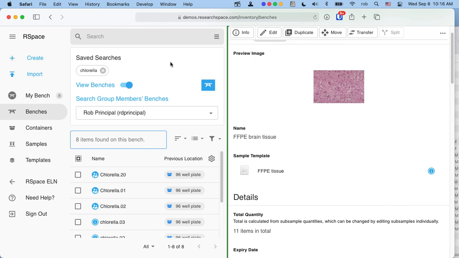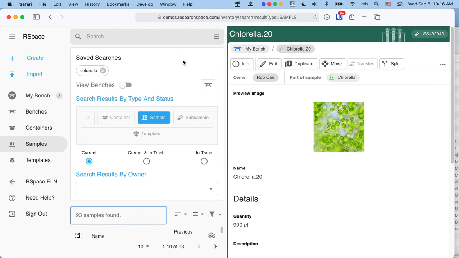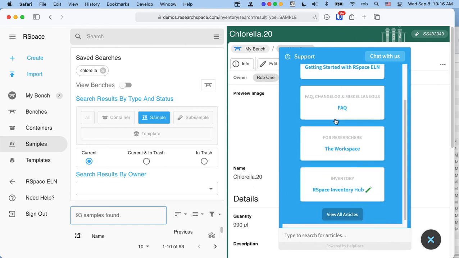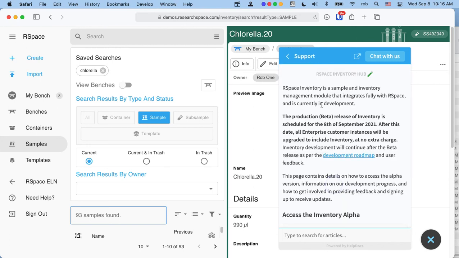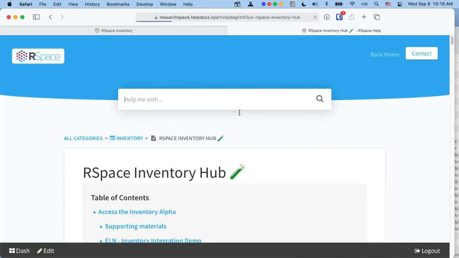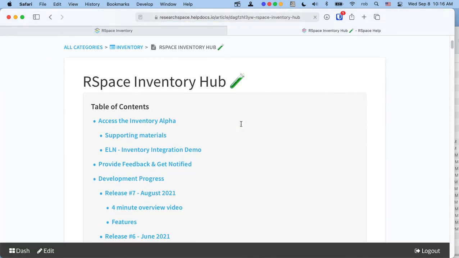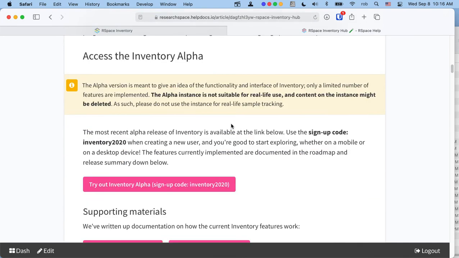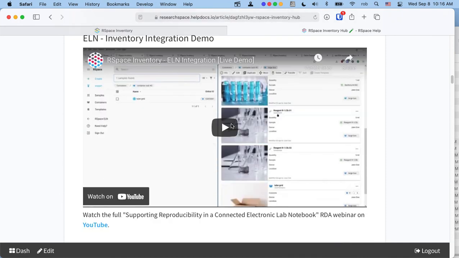Okay, so we've looked at just a very brief collection of some of the key features of the system that you would need to get started. There are lots and lots of other samples that you can dig into. Luckily, as always, RSpace has generated great documentation for the RS inventory area. So at any time, I can visit the RS inventory hub and see that in a new full view. This is a general information area that will tell you more about this module, how it was developed, and also show you the roadmap for new features that you can expect in subsequent releases.